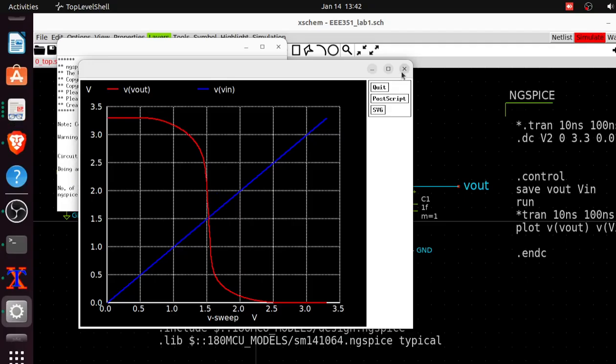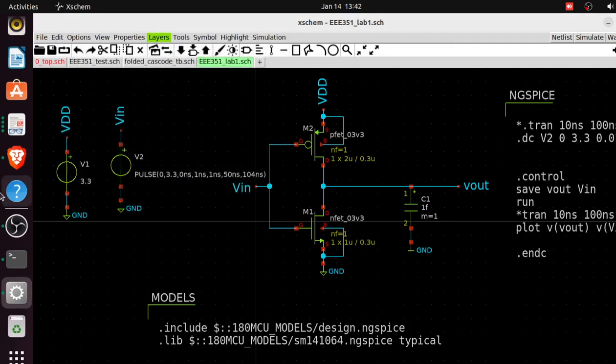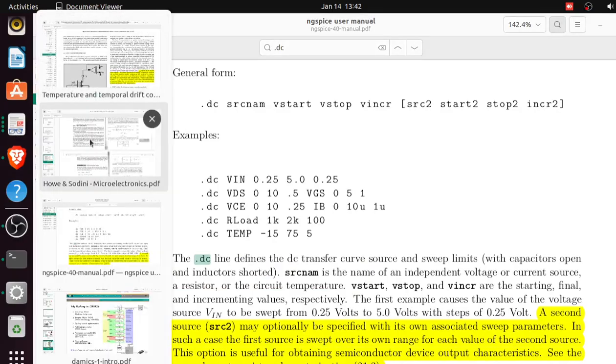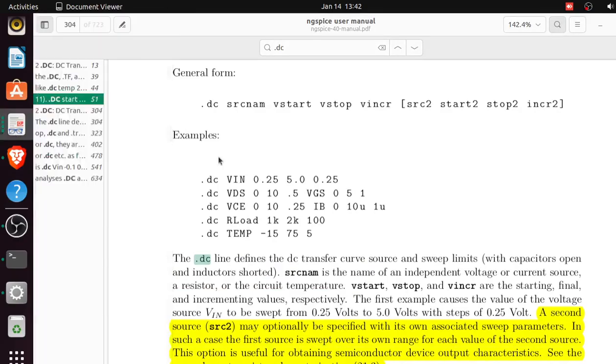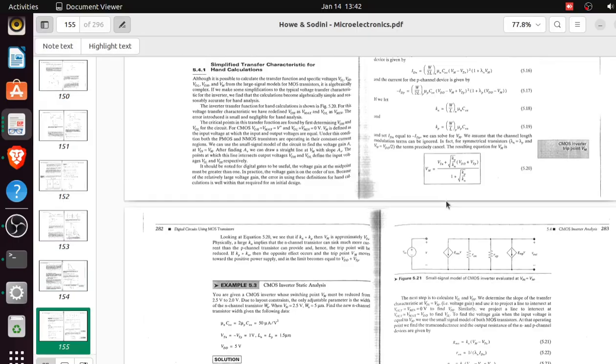What's the experiment? I talked about how the VM, the switching point voltage, can affect the noise margin, and it can affect the shape of the output plot.